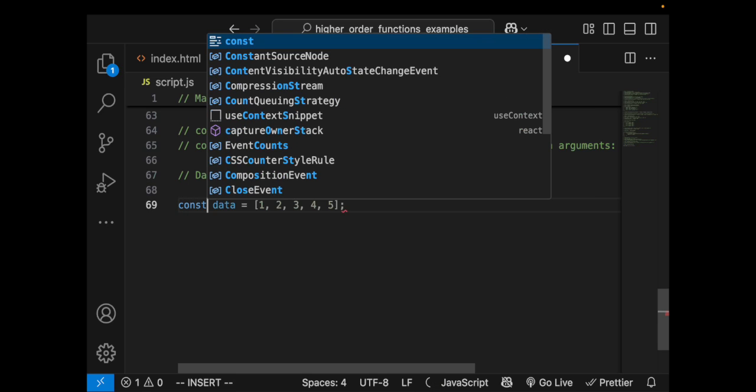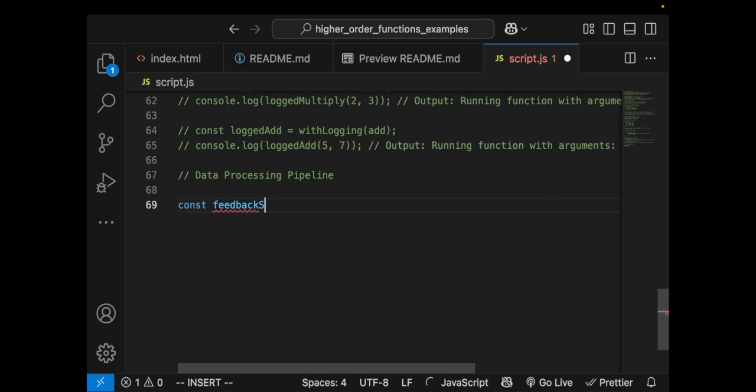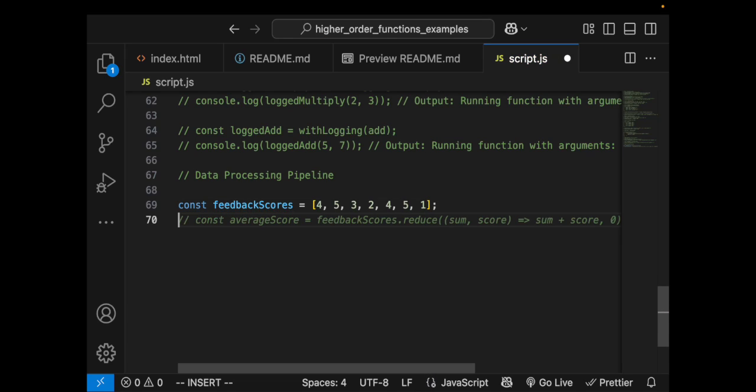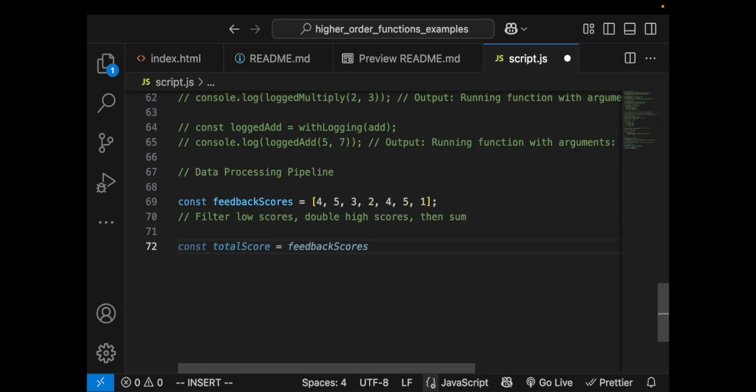So let's say const feedbackScores, and we want to filter low scores, double high scores, then sum. Okay?